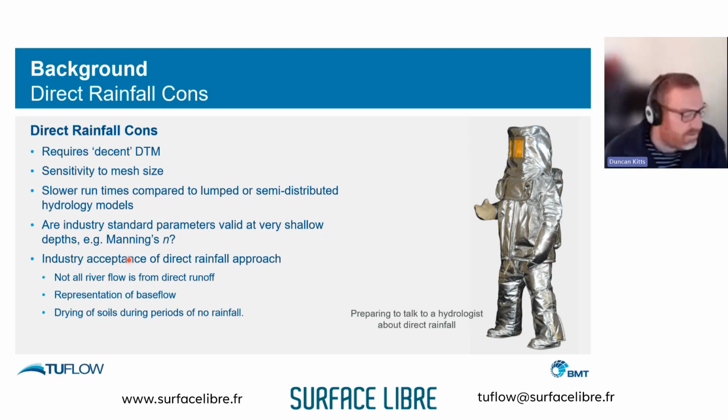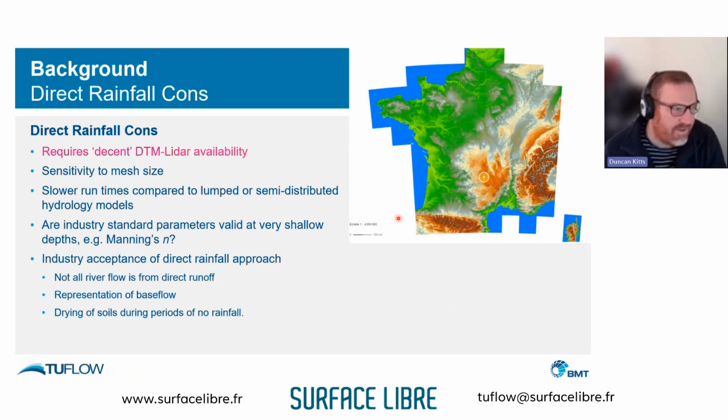But in the temperate, humid environments, not all flow reaching a river is overland flow. There is a lot of infiltration and a lot of base flow. And there's a fair amount of research saying a lot of the water that enters our rivers is old water, water that was being stored in the soil and essentially being pushed out by new rainfall. So there's a throwaway image here of me potentially going to talk to a hydrologist about direct rainfall. Need to have all these arguments in advance.